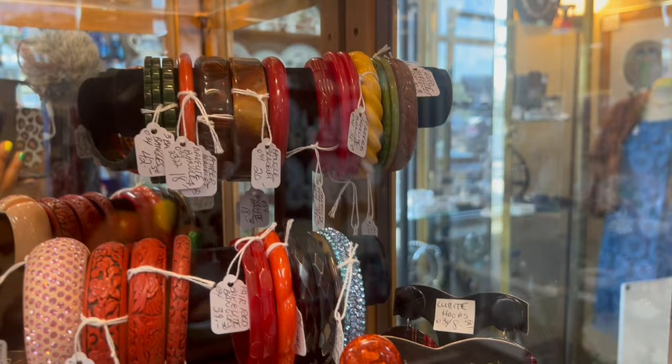I picked up a whole rack of little bubblegum charms in there. Unfortunately the vintage pad didn't have a price on it — they tried to call but no such luck. I ended up spending $87 in there, which includes three really nice Bakelite bangles and also that really fabulous rhinestone one. Got some really good stuff. I have no idea where I'm headed next — I'm going towards Missouri. I will see you guys at my next shop.